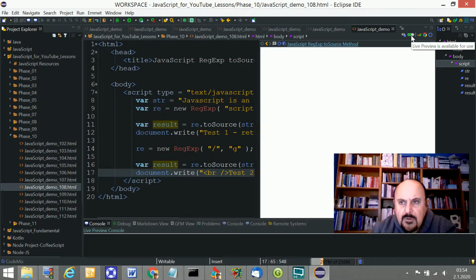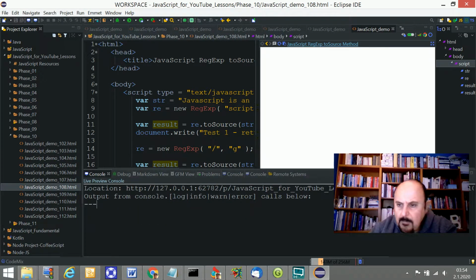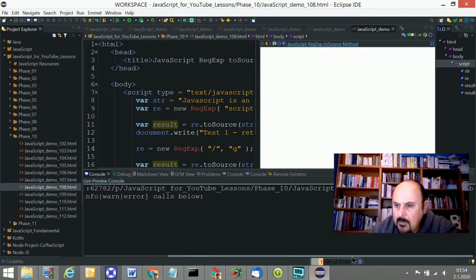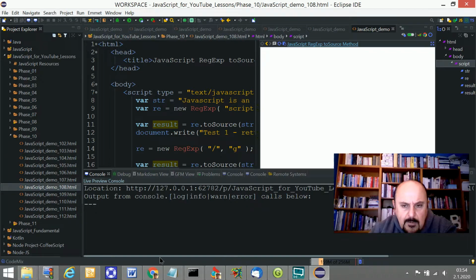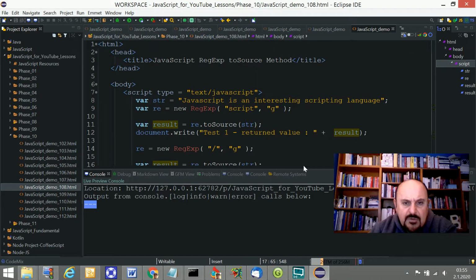Okay, what's wrong with this one? This two. It just gives three dashes as a result of this one.